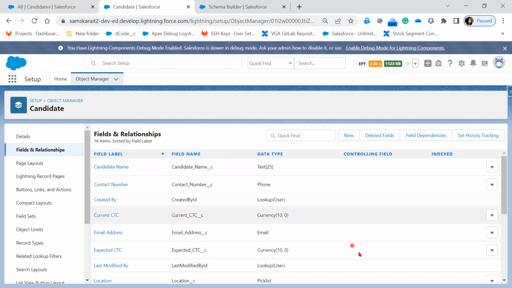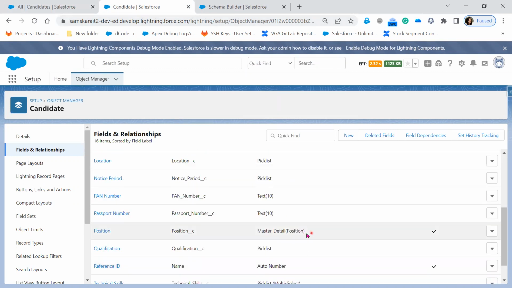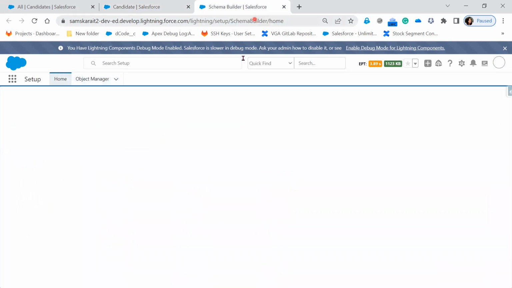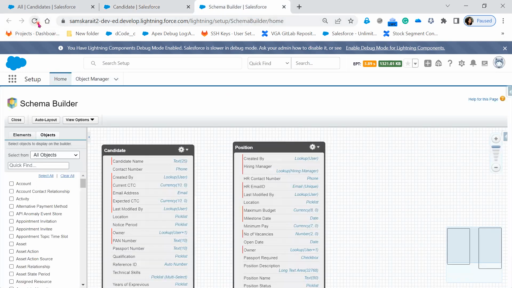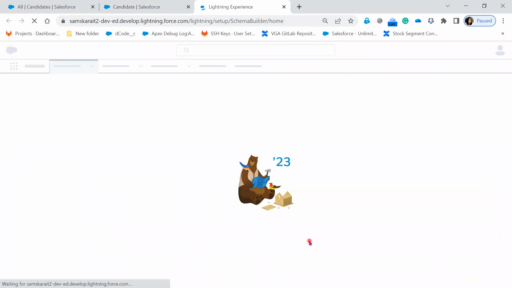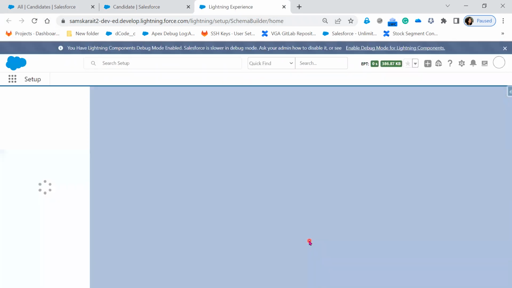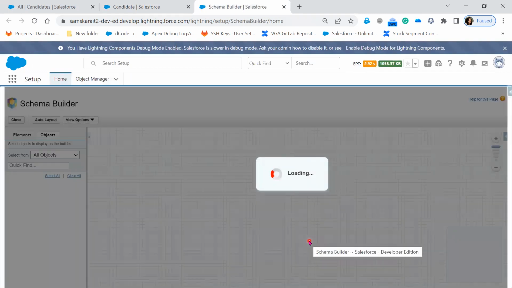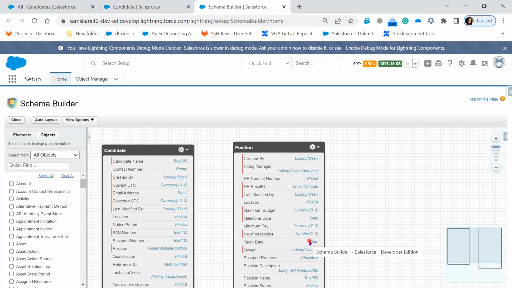Right now, I can see the master detail relationship has been implemented for the position. So master detail relationship is implemented. Now, if I refresh the schema builder, I can see the relation between the candidate and position objects.